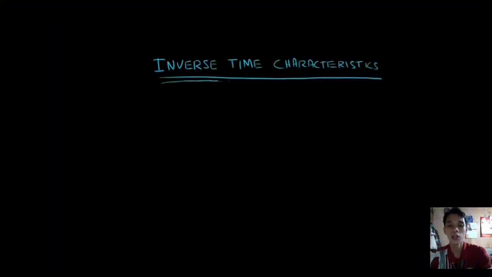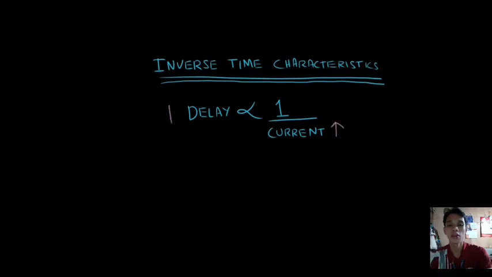Inverse time characteristics are used to define a time delay which varies inversely with the amount of current available. As current goes up, the time delay goes down. Similarly, as the current goes down, the time delay goes up. So current and time are inversely related. The protective device performs its tripping actions after the time has been completed.